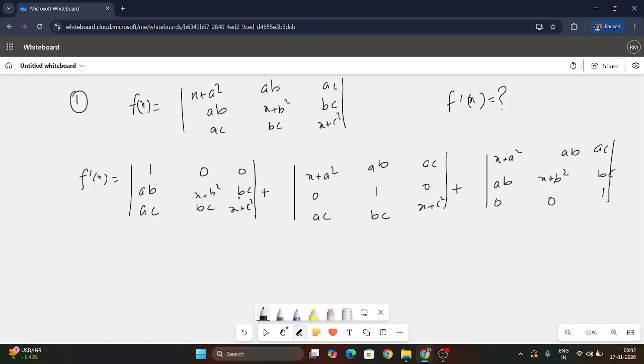What you have to do is open these determinants with respect to the first row, the second row, and the third row. Why? Because we generally open our determinants with respect to the row or column which contains the maximum number of 0s. If I solve it, I will do the same thing as you do. You will get the answer 3x square plus 2x times a square plus b square plus c square. This is a simple solution, there is nothing difficult behind it, so you can do it.